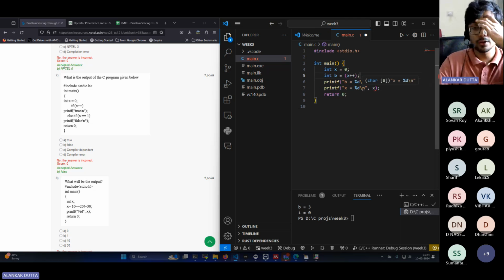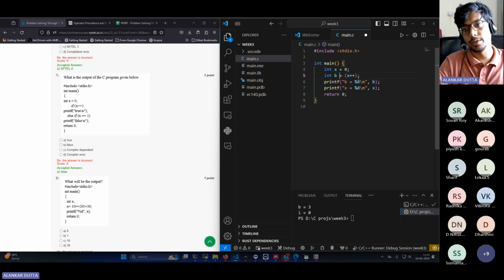And I'm also printing the value of b. So what this would mean here is that the value of b would be used as 0, because it's the value of what x was before incrementing, and then the value of x gets updated. So the value of x becomes 1, but the value of b still remains 0, because the plus plus is after. Just to confirm, let me run this code, and you can see, fair enough, your b has a value of 0 while your x has a value of 1.